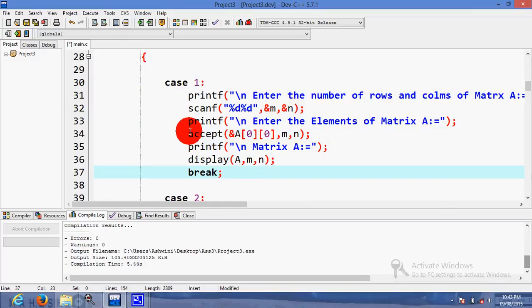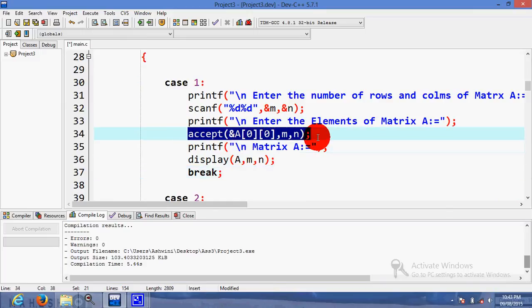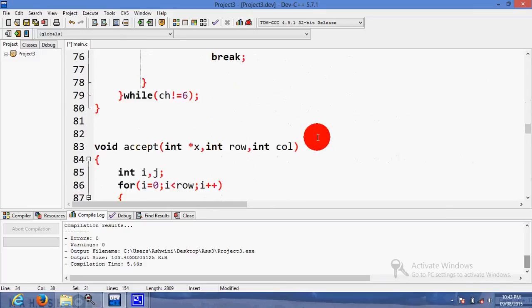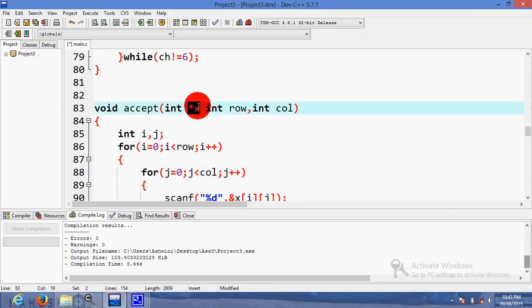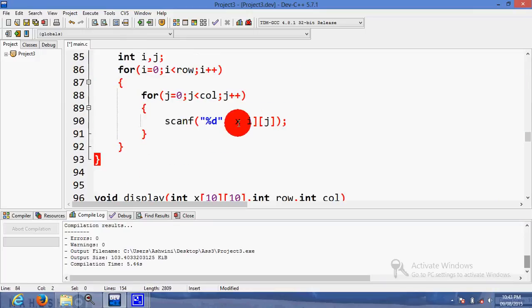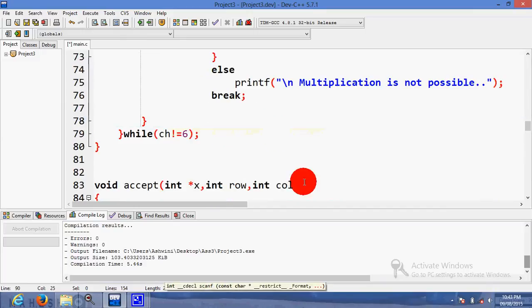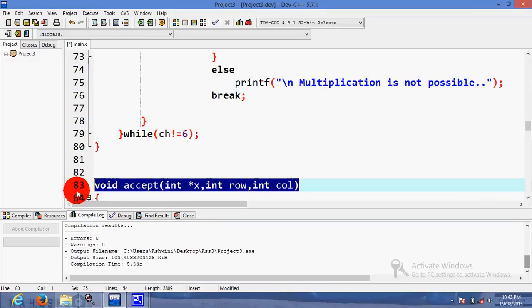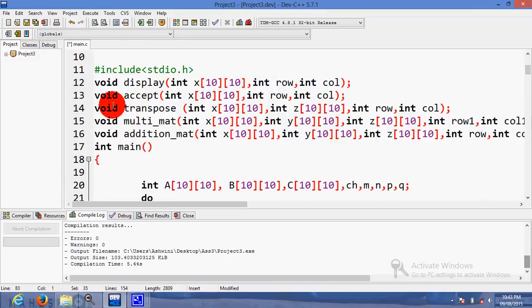Here we have passed the address of A, and x is a pointer which holds the address of A. Finally, it will store the accepted element at the address of x of i and j. First we will give the declaration.